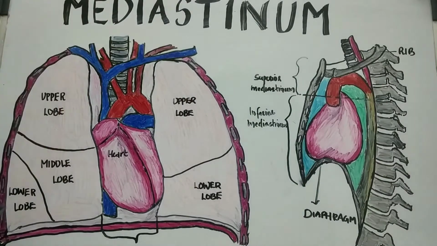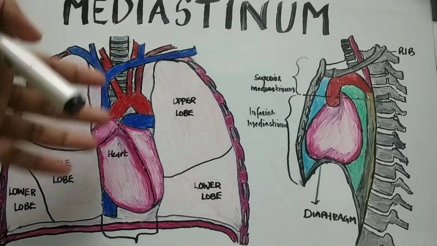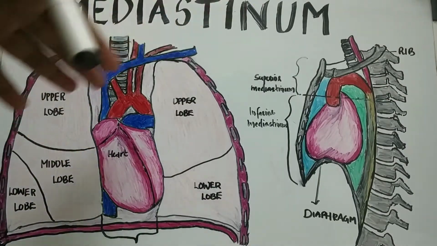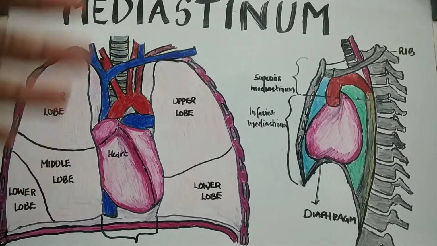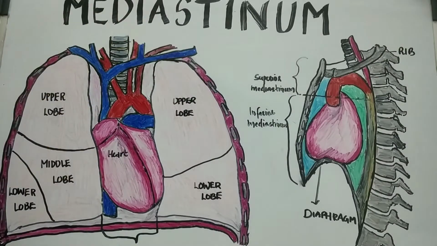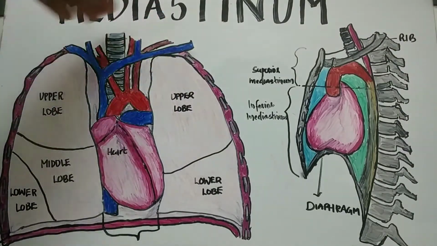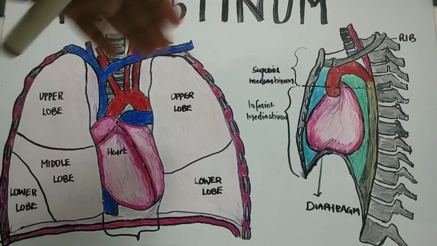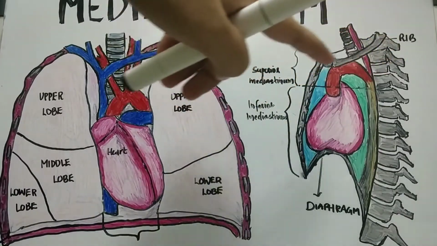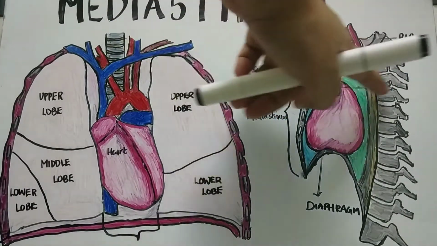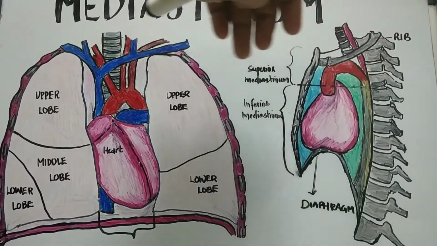This mediastinal space is divided into the superior mediastinum and the inferior mediastinum. It is not actually divided into separate spaces, but for descriptive purposes we divide it so that it will be easier to explain. The space between the two lungs above the heart is the superior mediastinum. The separation is an imaginary line passing anteriorly through the sternal angle and posteriorly through the lower border of the fourth thoracic vertebra. The space above this is the superior mediastinum.